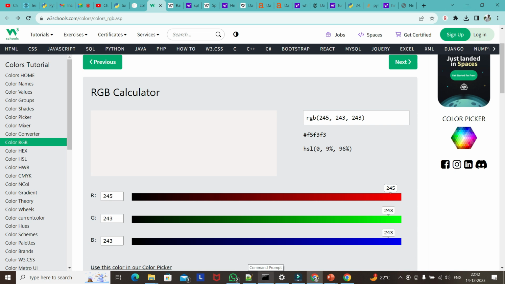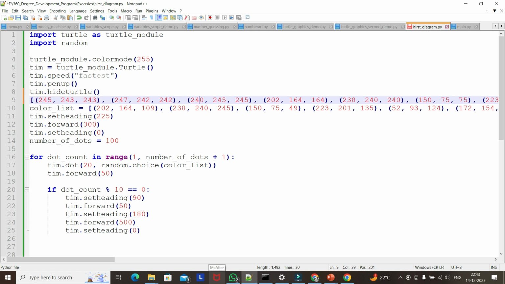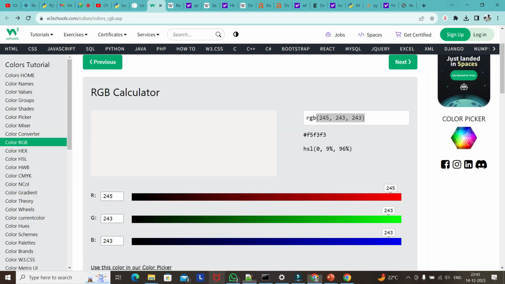Actually we don't need this kind of white, because it fetches the background from the image also. If you carefully observe, if the values are close together, like 245, then it refers to the white image.